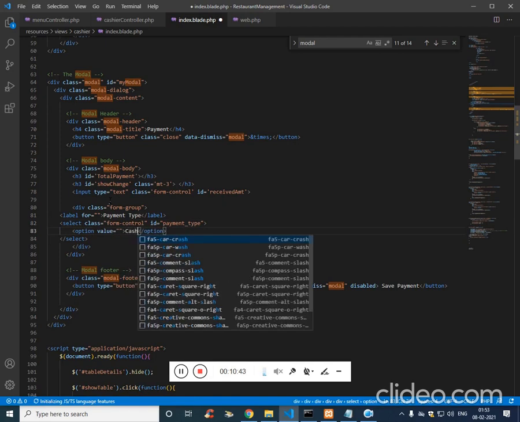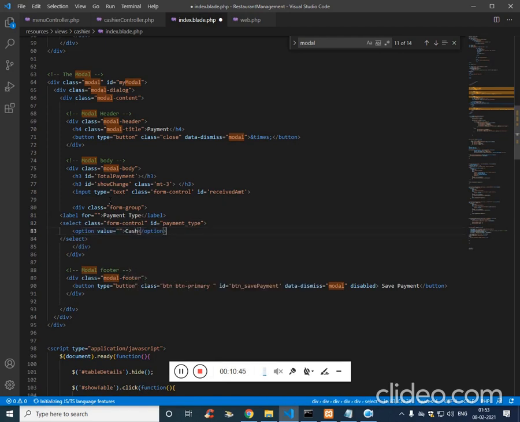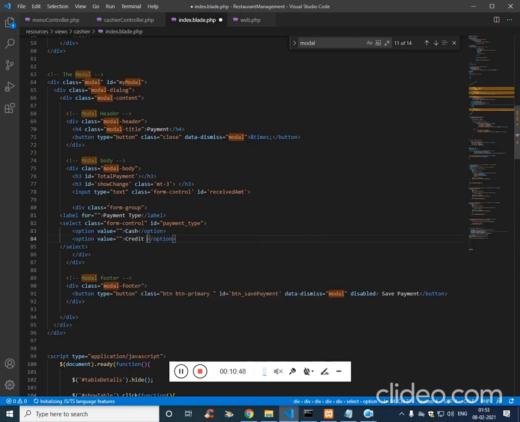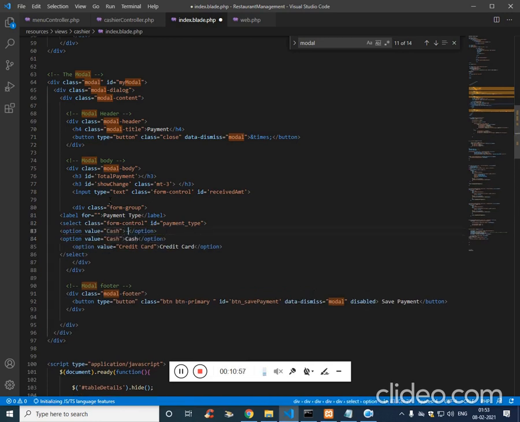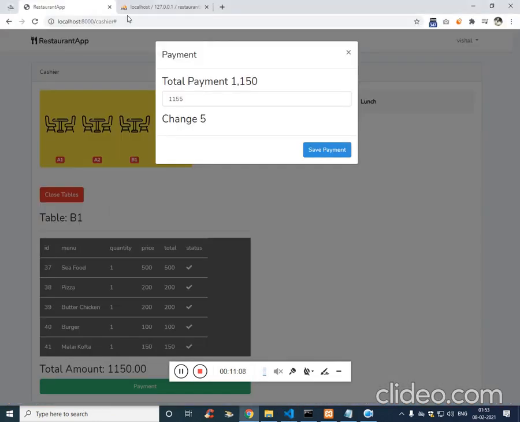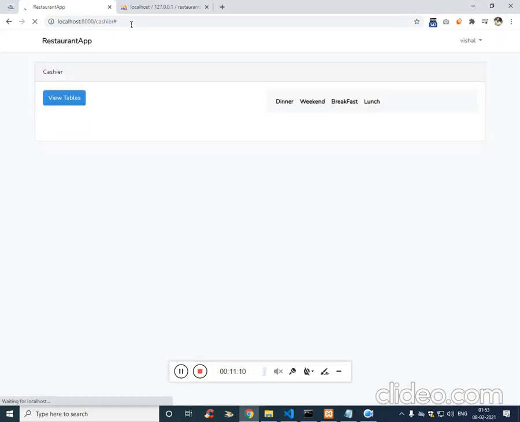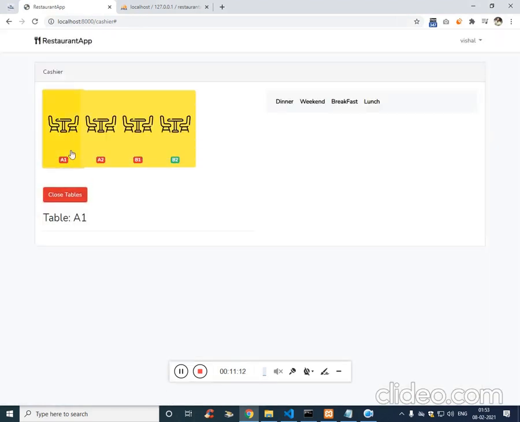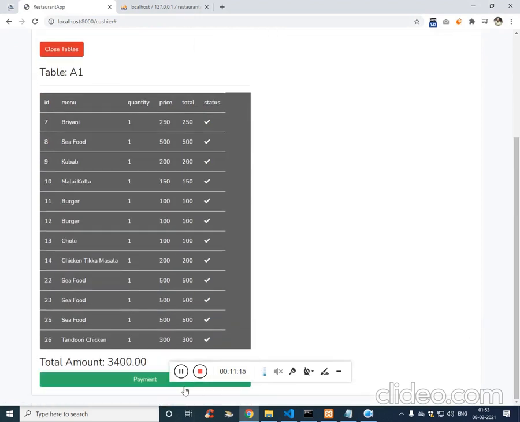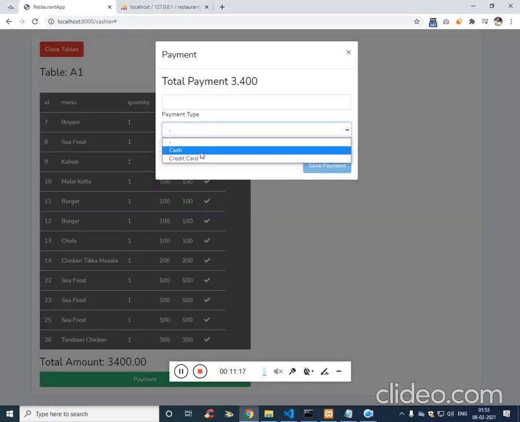And here it is going to be cash or credit card, and let's add one more value and make it blank, selected and disabled. Now let's check how it looks. Payment, and you see cash or credit is available.